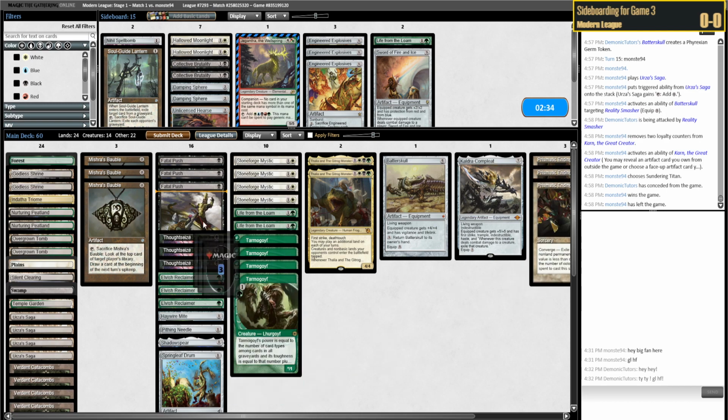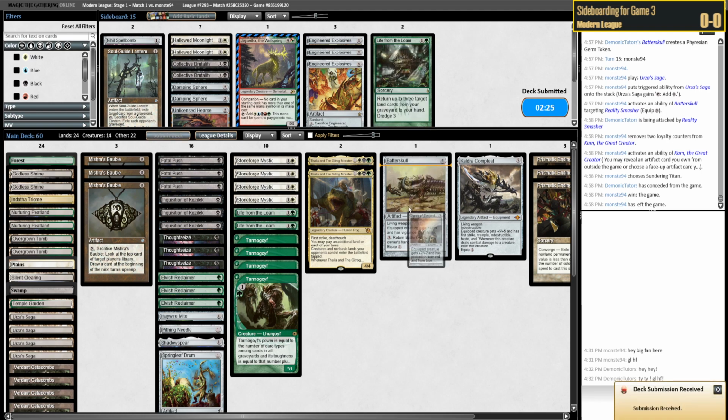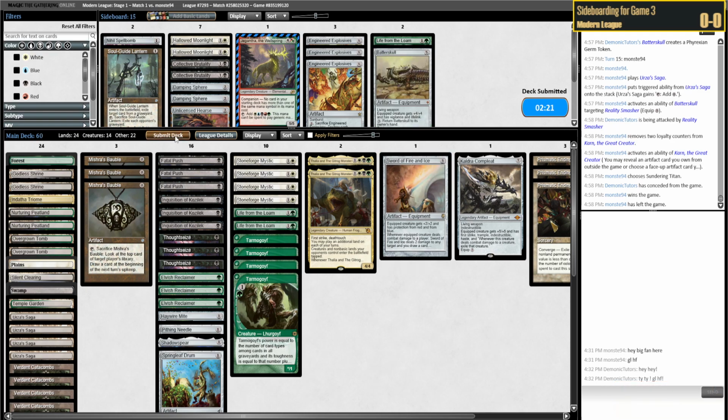Maybe Inquisition on the play is pretty good. That was unfortunate to lose that game. That was a little depressing to lose that game. Maybe SoFi is just still good. But I guess if we get to the point where a Batterskull is good, they're going to be winning the game.